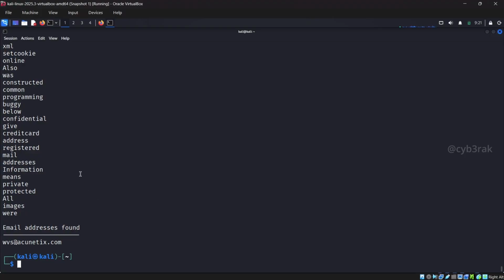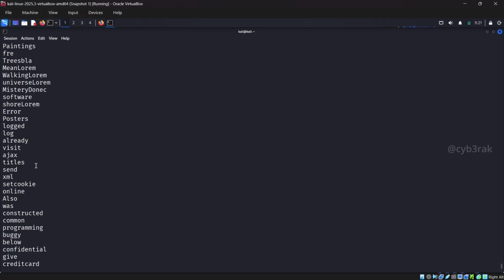In terms of CTF scenarios, you may have an email login page, a login page with email addresses and some passwords. If you don't know the email, then you can use the -e option. It will show you the email addresses available at that particular URL, and after that you can use these words for performing an attack. So yeah, this is how it happens in CTF scenarios, right?